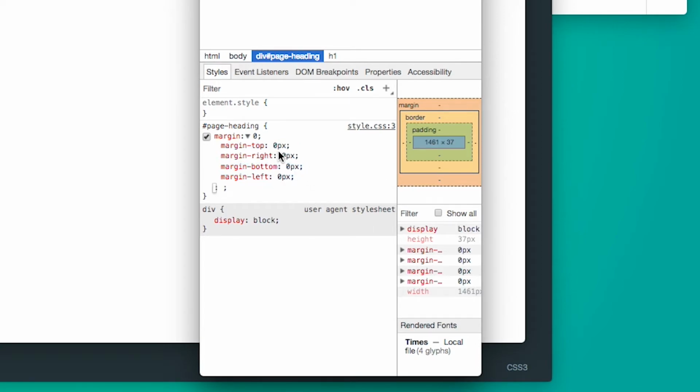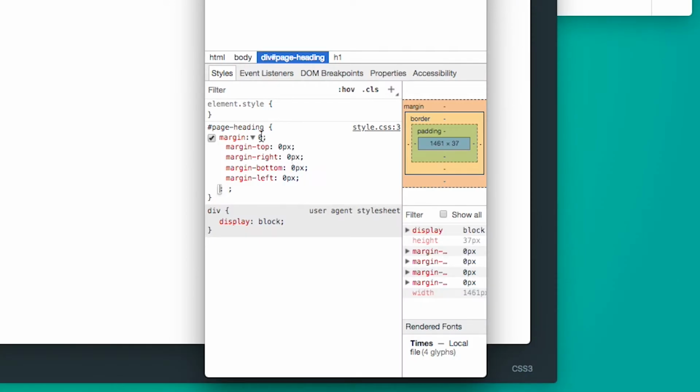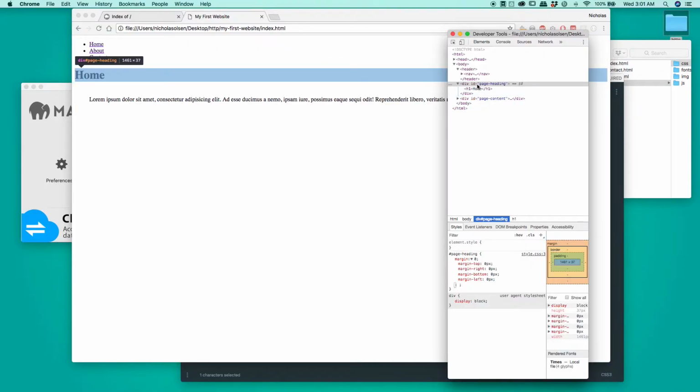So it always works starting at the top and going around clockwise, as is the case for a lot of CSS values. So because the value that we gave is margin 0, it sets all of the values to 0. Therefore, our element has 0 margining on all sides.